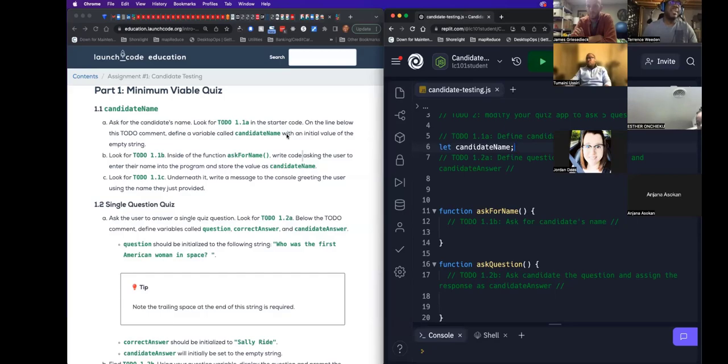Is anybody curious as to why you would want to do that? What's the use case for that? For when you're going to capture information down the road and you don't know when you want to change it as the user's inputting information. Yeah, the reason you would do it up front is because you already know you're going to need those variables. That's not the case all the time. Sometimes you don't know when you're going to need a variable and what its name is going to be. But if you already know you're going to need 4 variables, you may go ahead and declare them up front just so that you can pull them in later.